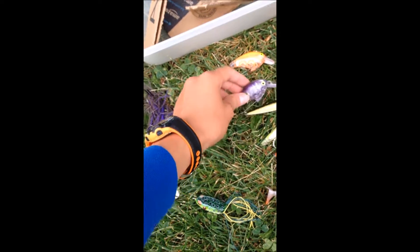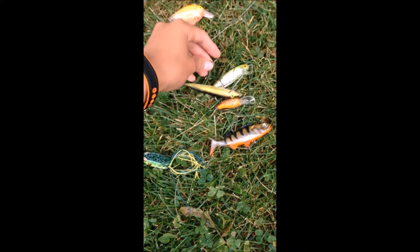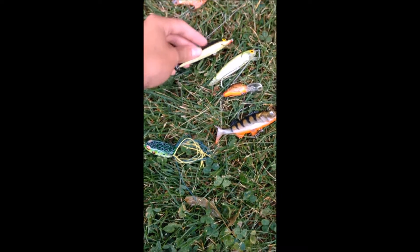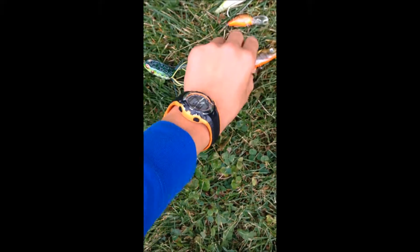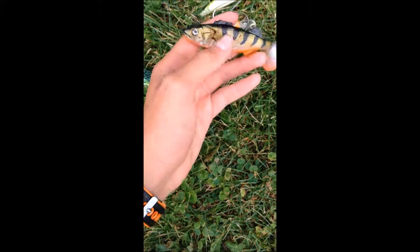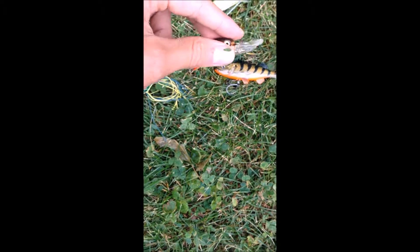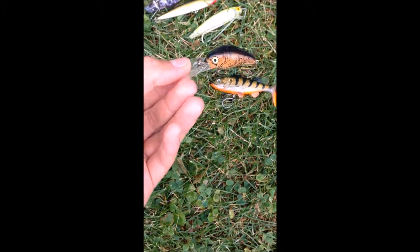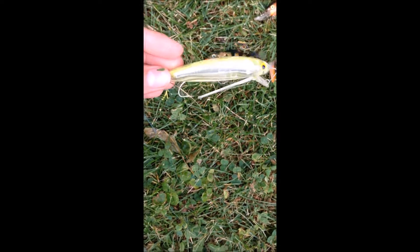My purple one goes really well through weeds. Another crank bait that looks like a minnow. They are all shallow since I'm fishing in a pond. There's also something like a sunfish lure, a small deep diving crank bait — but it doesn't dive that well, which is why I use it — and another minnow-like bait.